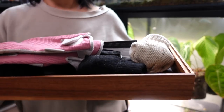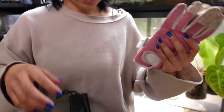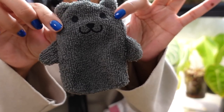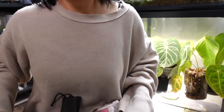In here, it's labeled gloves, but I have a few more things than gloves. I do have my pink gloves that I use when I'm handling cacti. I've got this little thing. If you watched my video coming back from California, I got this from the dollar store, and it's a microfiber cloth, and I use it to polish off my leaves and clean the leaves.